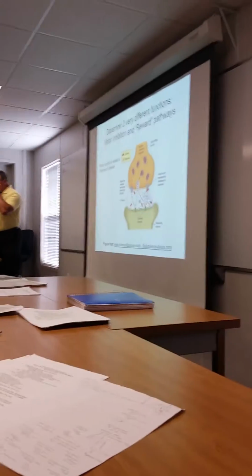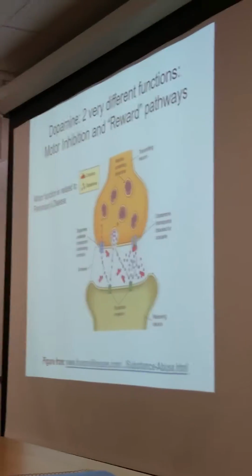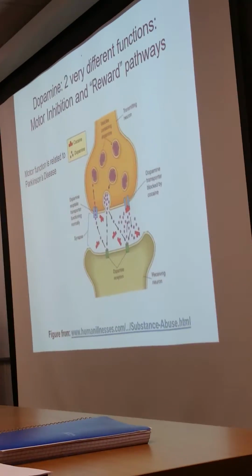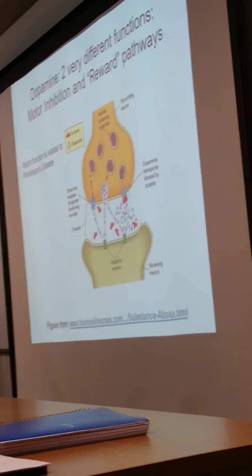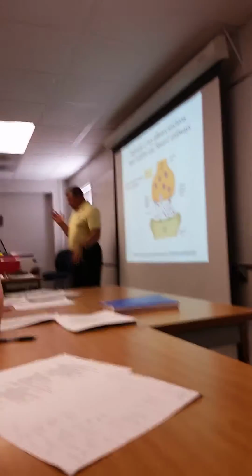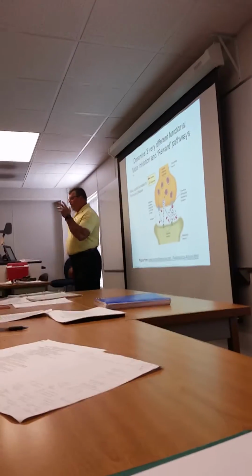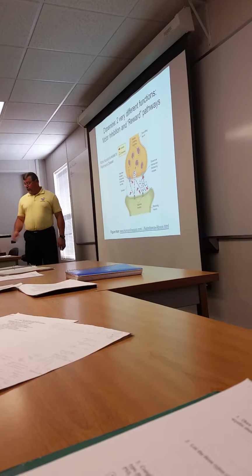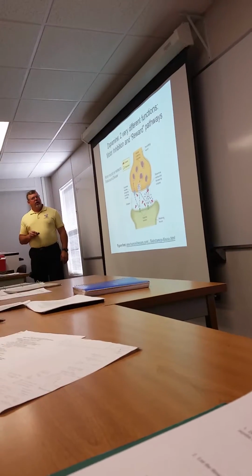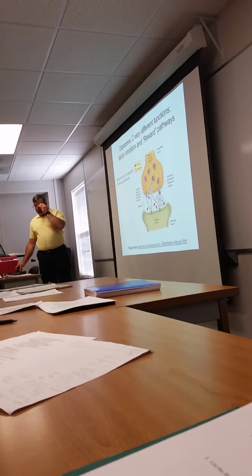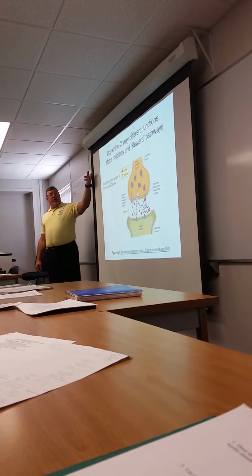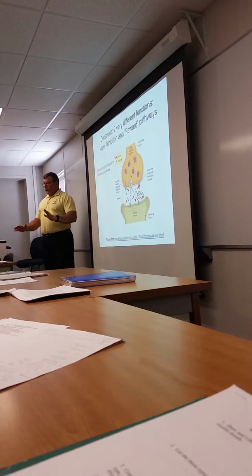Dopamine. Dopamine works in two very different pathways. It probably works in others, but there's two that we seem to see the biggest clinical side effects from. The first pathway is the motor inhibition pathway, in your basal nuclei in your brain, whose job it is to coordinate and control unnecessary movement. So when you're walking and you're talking and your arms are swinging and you've got body language going on, the basal nuclei do that. You start getting damage, or Parkinson's disease is a problem with those cells not working properly. They're not producing enough dopamine, and so in that case, dopamine is working as an inhibitor in those pathways. Dopamine slows them down.